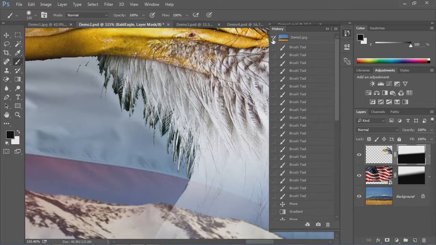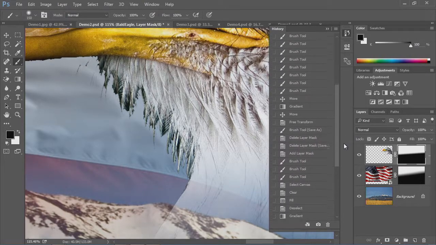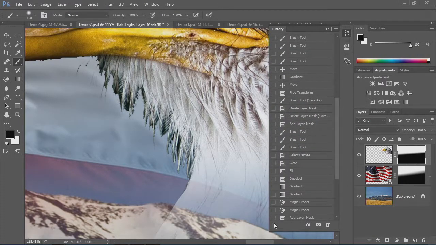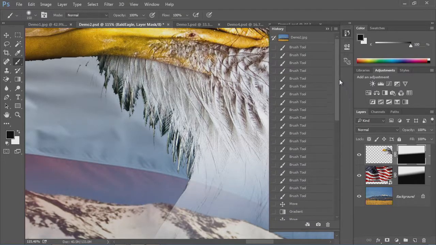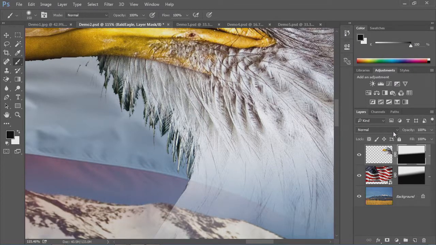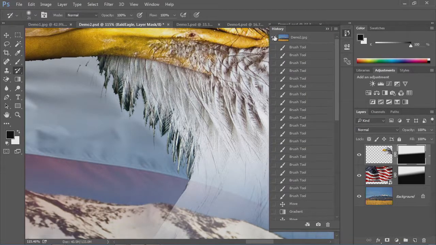So if I have a source, and that's this little paintbrush with the circle on it here. There's a little arrow on the paintbrush. It's set to the original how this document started, okay? Now I can set it to any point I want in here, okay? But I have it set to the original. So let's see what we get. You have to use a special tool for this. There is an art history brush, which does something completely different, but there's a history brush. And notice how its icon matches the icon up here in the History panel.